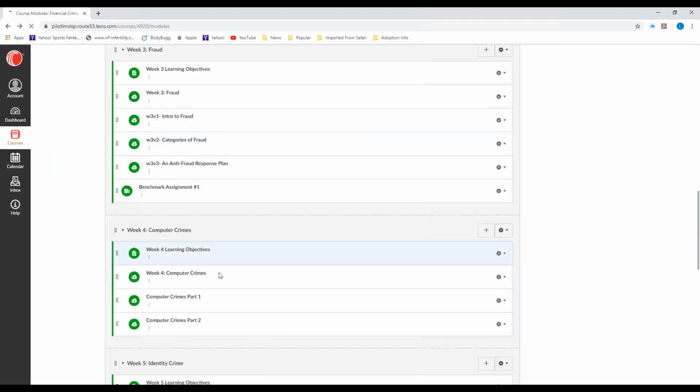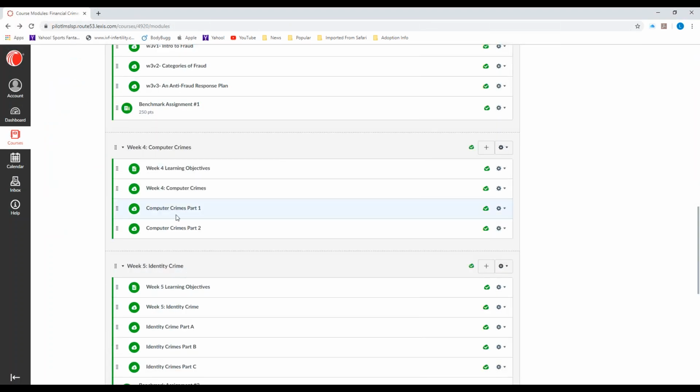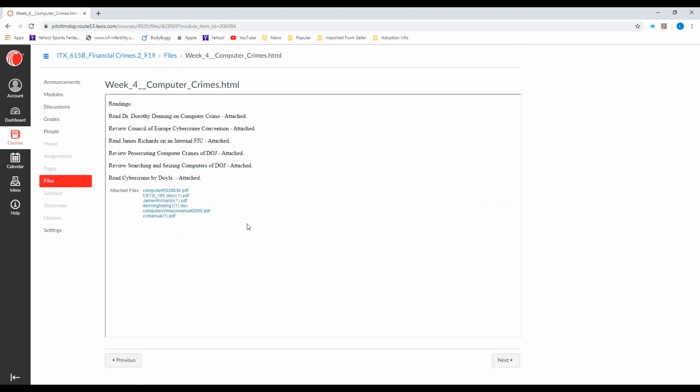When you click into the reading for this week, you'll see there are 6 articles posted. Some say read, some say review. We know it's a lot. The ones that say read, we'd like you to read as much as possible, and then review the others to get the gist of what they're talking about.